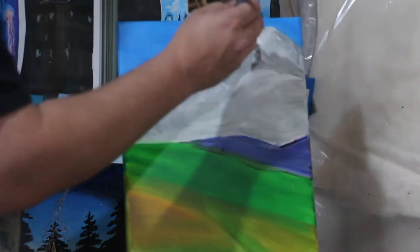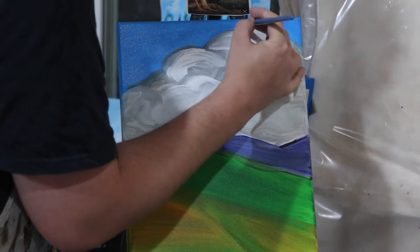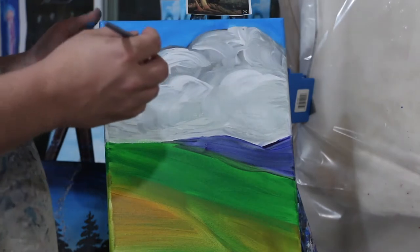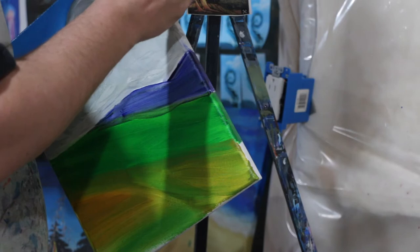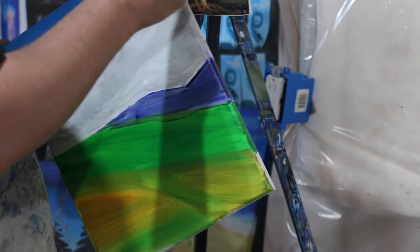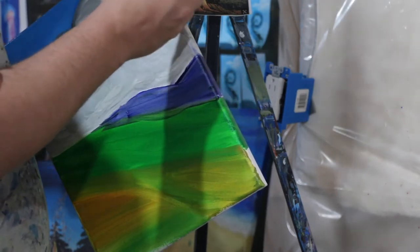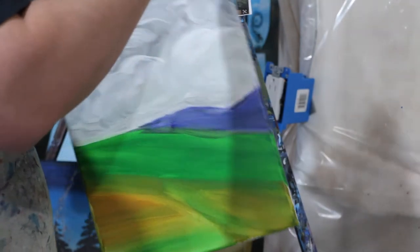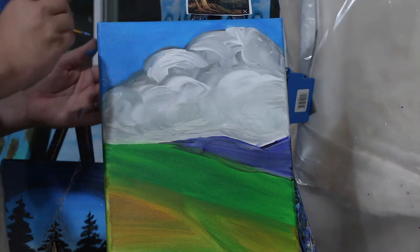And let me just round off this little corner up here. Clouds don't really have too many corners. Some of them do. But most of the time they're pretty fluffy and round. Sometimes you have to go over and over and over one spot to get it to blend. That's okay. Sometimes we have to do things over and over and over again to get them right.